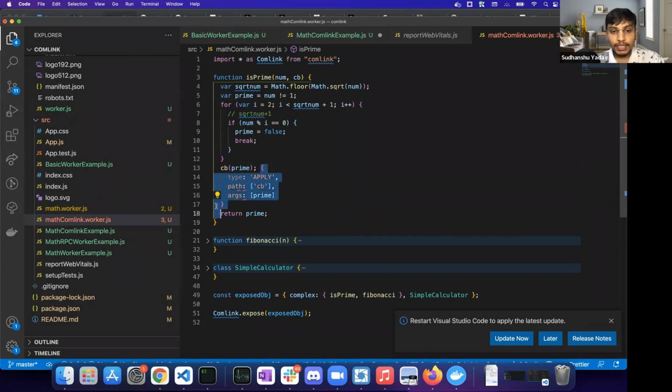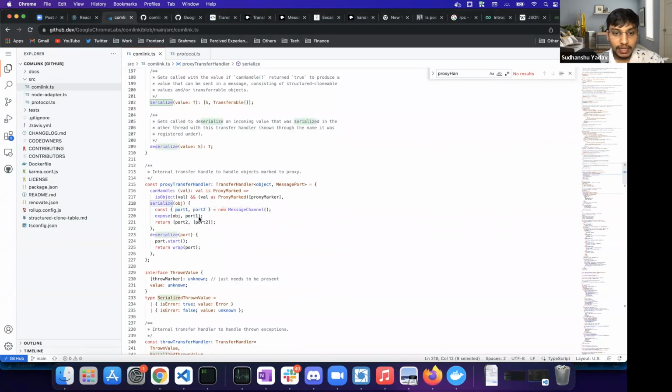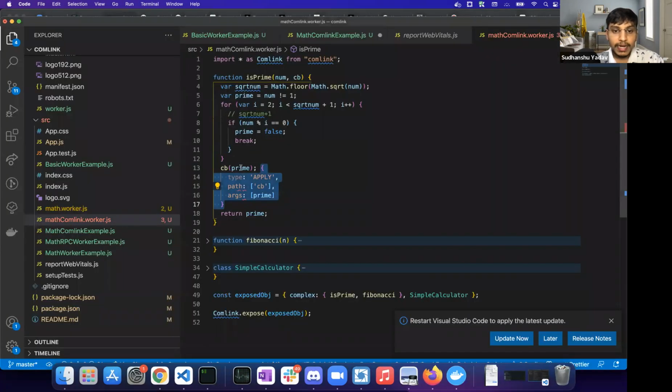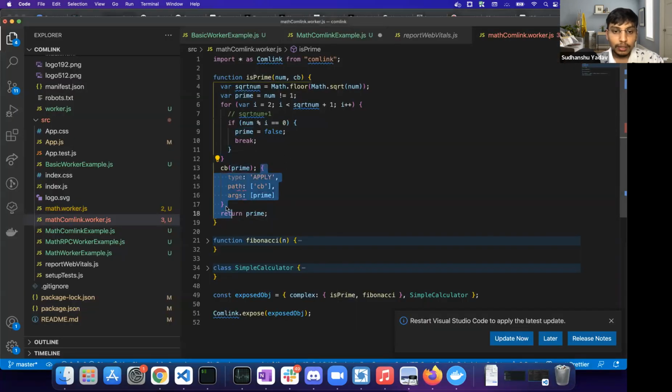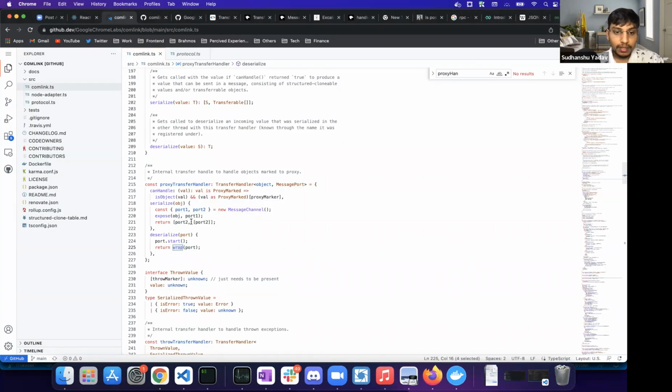So this object will be posted from your message channel. So here you are creating a message channel, right? And you have provided one port. You have passed this one port to your worker thread. So in that port, basically the wrap method, what it is doing, if you're trying to call the callback, it will pass that information, this whole object, through that port, the message channel port we have created.